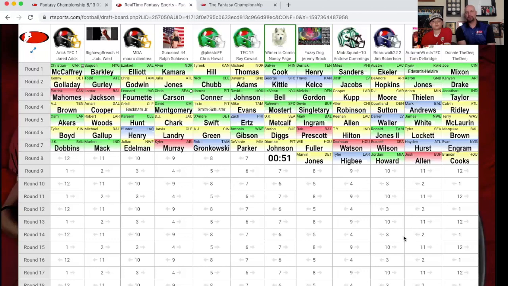Tyler Higbee goes to Andrew Cummings with the next pick. And then Marvin Jones goes to Jeremy Brock, who now has 2 receivers, Will Fuller, Marvin Jones. If Fuller stays healthy, that's a great number 1 receiver to have. I like that. But it's kind of shaky if he's not healthy there. Yeah, it's a risky pick. But, again, I have a feeling he's really going to load up on receiver with these next few picks. Not a surprise, especially since he has an elite tight end too, so he can wait on that position and get his number 2 really late as well. So I think that's what's going to happen. Not a surprise to see that going forward.